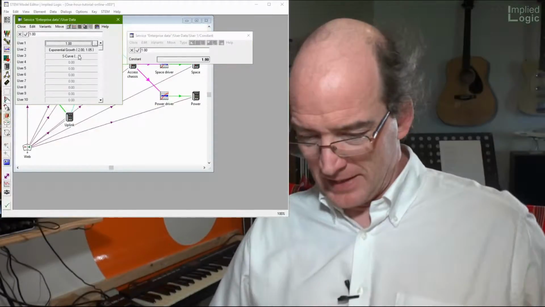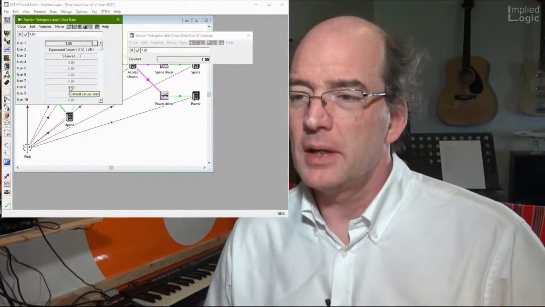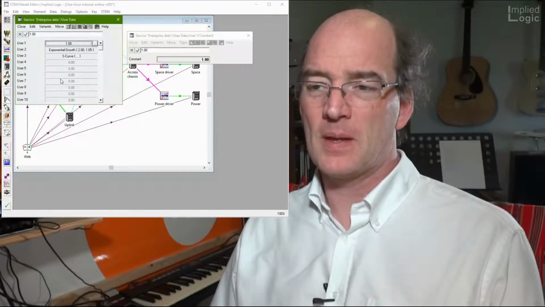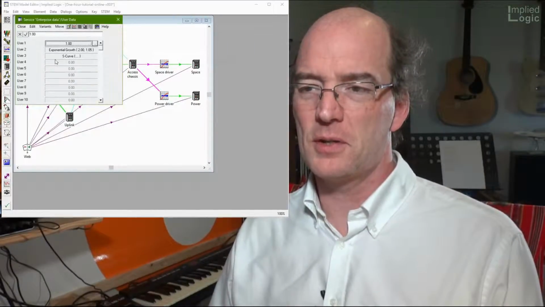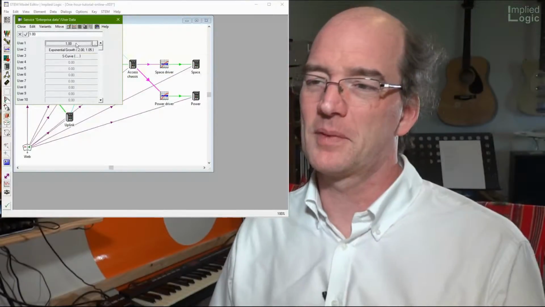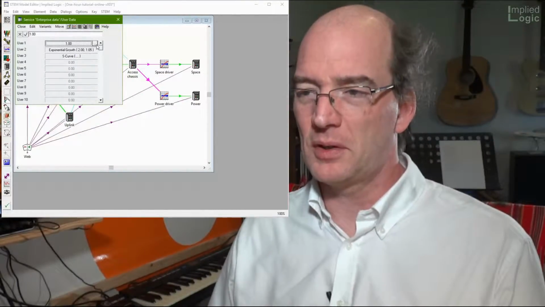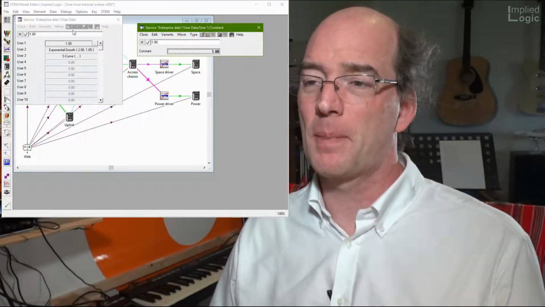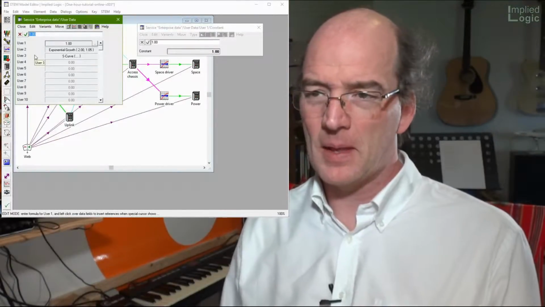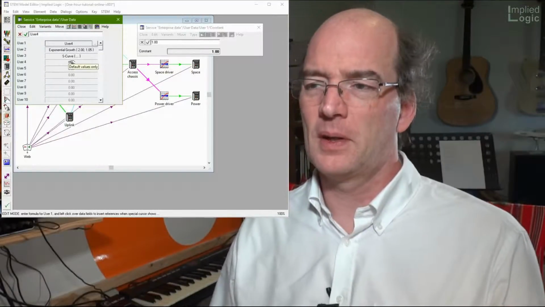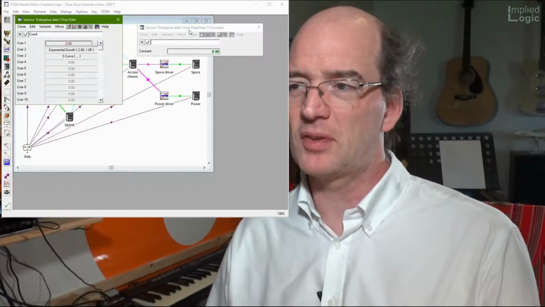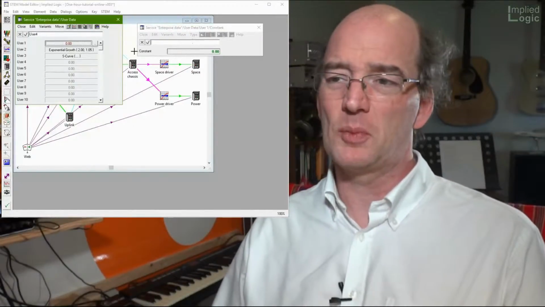The first one is that if you enter a formula on the button, then all of the inner parameters will be overridden unconditionally. For example, user 3 is currently defined as an S-curve, but I'm going to go back to user 1 because it's better. Bearing in mind that user 1 has this inner parameter saying 1, I could quite reasonably enter a new formula here, so I want user 1 to get its value from user 4. Now in STEM 7.5, that is going to unconditionally overwrite the inner value that was previously within user 1, and make it entirely controlled by this formula.